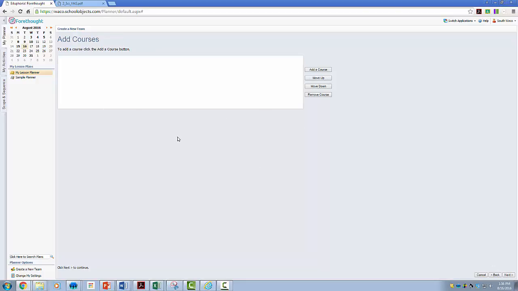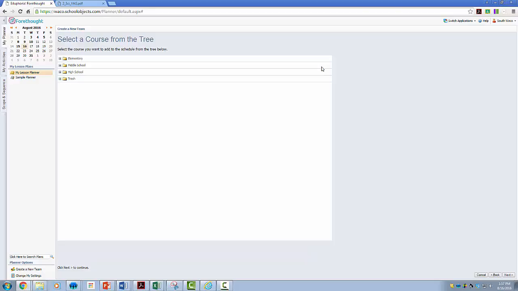Once you have all your members set for the team, you're going to add courses. Now this is the important piece. You have to make sure that if you're going to work back and forth and remove things from the team planner and copy them into your individual planner, your courses must match. So you have to make sure that if it was a second grade team planner, that you have those same second grade courses that you had in your individual planner. Otherwise, they won't copy back and forth.